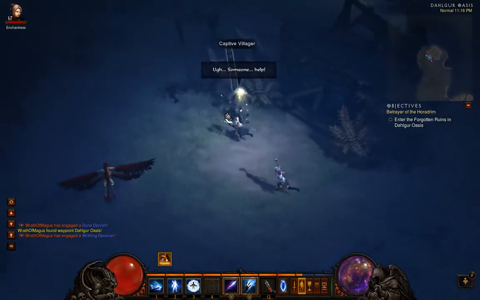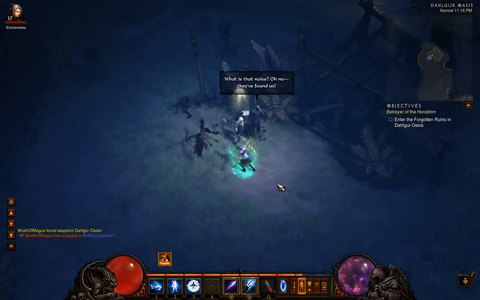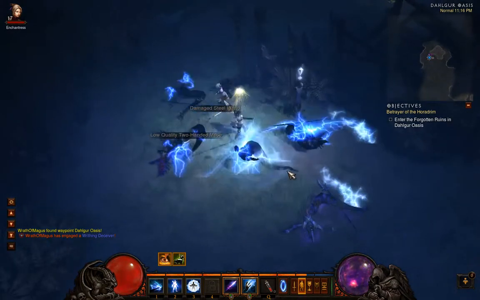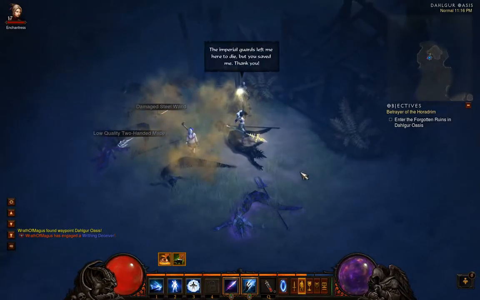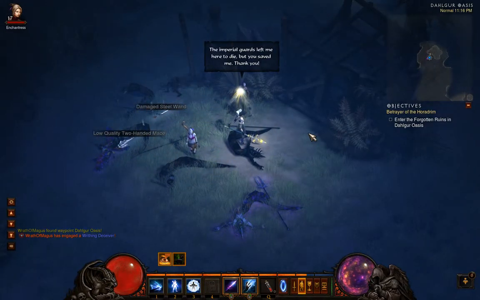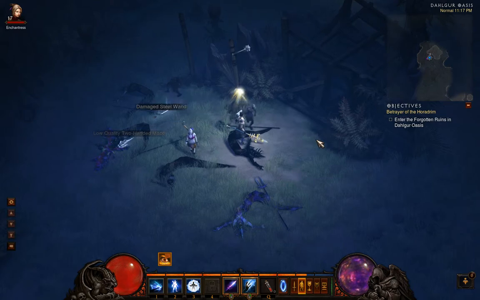Someone help! Okay, let's save the captured village. What is that noise? Oh no! They found us! Yeah, it doesn't matter, they're all The dead. Imperial Guards left me here to die, but you saved me. Thank you. You're welcome. We will seek these guards you speak of. They will be punished for this.